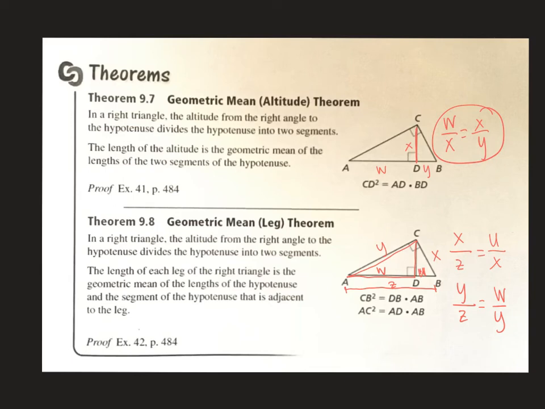You're not generally going to have every single side filled in like I labeled in the second theorem. It's usually just what you need plus maybe one extra, but just match up your corresponding parts. If you can match up your corresponding parts, you're going to get the right answer every time.